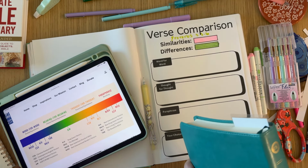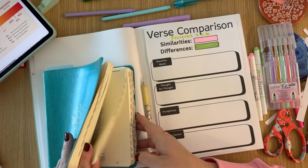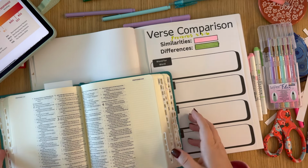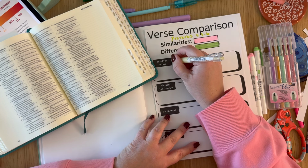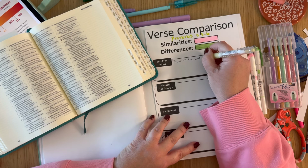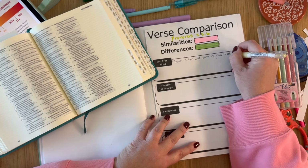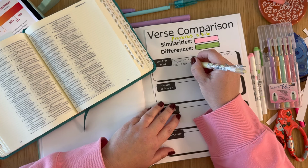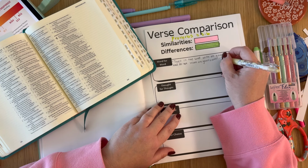I have the ESV, so we are going to look up this verse in our ESV Bible, which is a word for word translation. Let's go to Proverbs 3:5 and 6, and we're going to write out the verse. So Proverbs 3:5-6. Trust in the Lord with all your heart and do not lean on your own understanding.